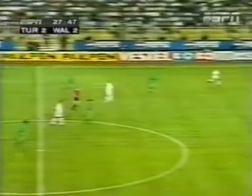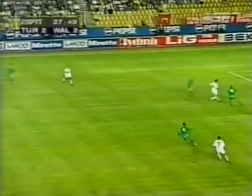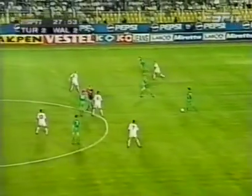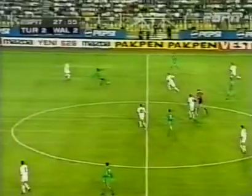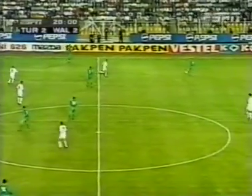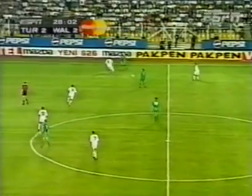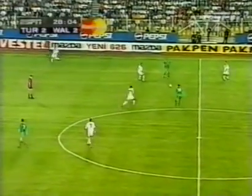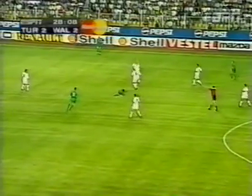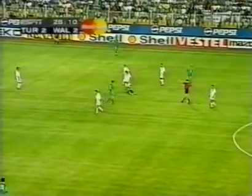Turkey hoping for a win here and a win over San Marino in its next match. Then they must hope for Belgium to overcome the Netherlands in Holland. That would enable Turkey to have a crack at the Netherlands in the final group match. Again, away from home. With a win there, they would just about be able to qualify. That's a long shot. It is, but they're full of confidence.